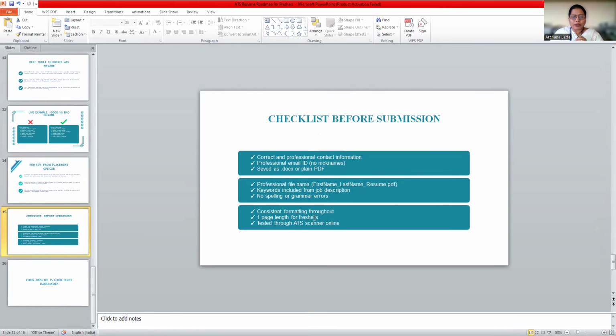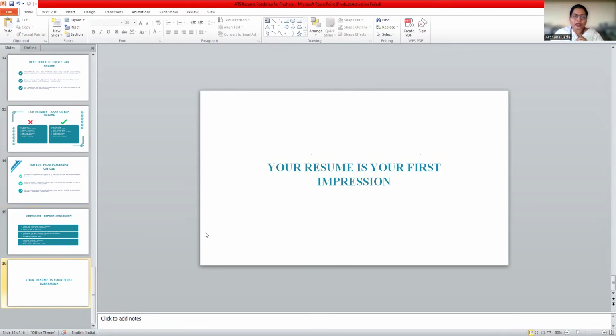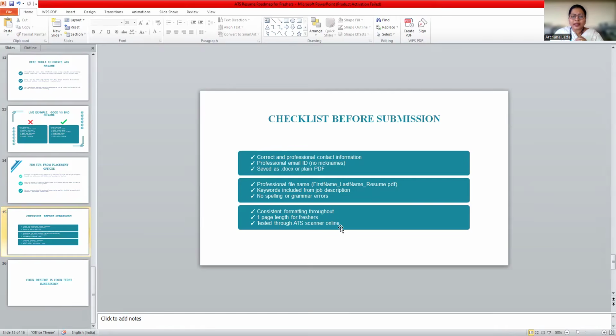The keywords included in the job description should be added in your resume. It should be one page, and it should be reviewed by your mentors and by you. Once you are confirmed, then share. Always keep your resume in your inbox, so whenever necessary, you can share it.